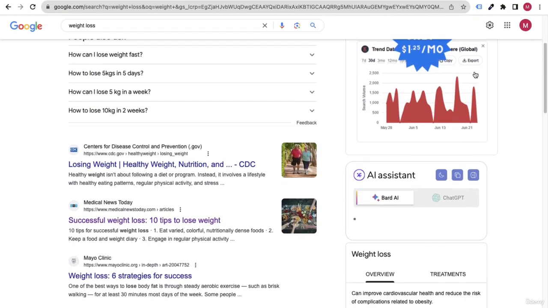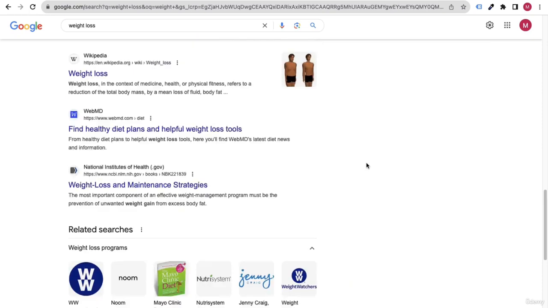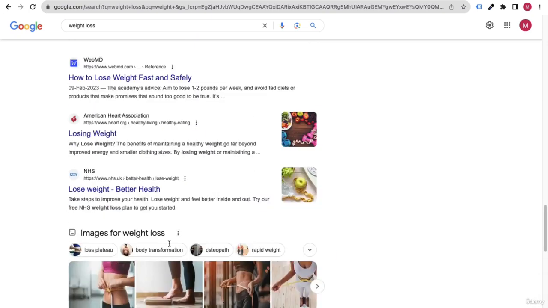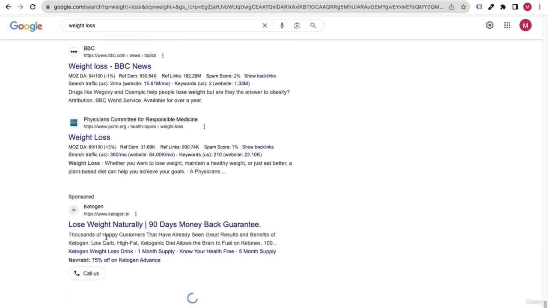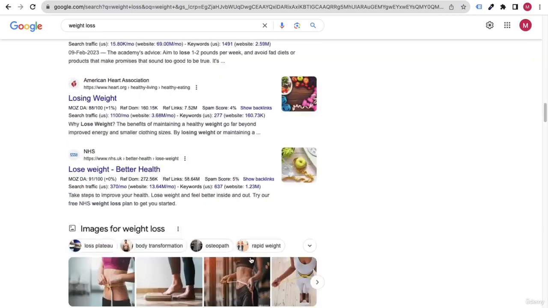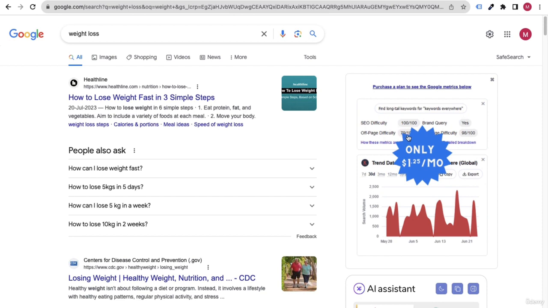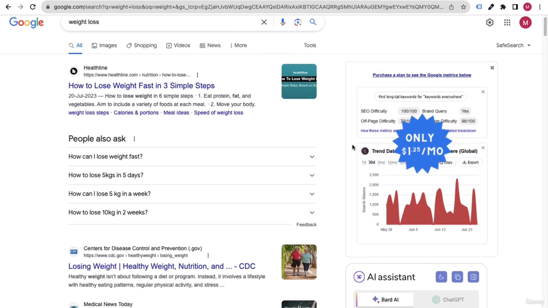There are keyword ideas, and they also display the keyword ideas at the very bottom of the search engines, right? So this is what this free keyword tool basically is.